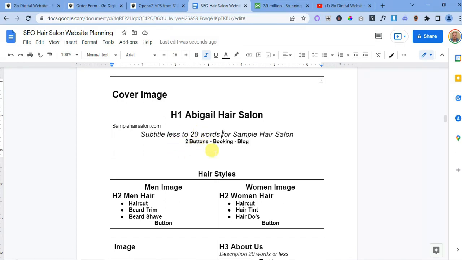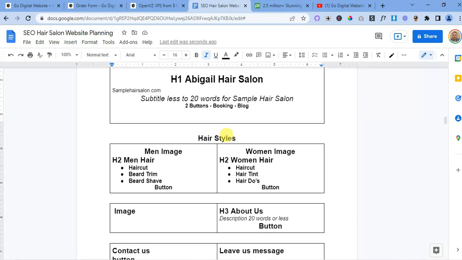And then we have to include these 2 buttons over here, one for the booking and the contact us, or if you want to send them to the blog, just send them to the blog here. But you have to have the booking here where you're going to include your telephone number, your text message, even a contact form or something, so they can call up your place and they say, okay, I want to do an appointment, and you just add them to the calendar, and this way you avoid the extra cost for making an advanced search engine website, okay? Because they have extra cost to build one of these websites, okay? And the web designers, they also charge a little bit more to do these websites, okay?